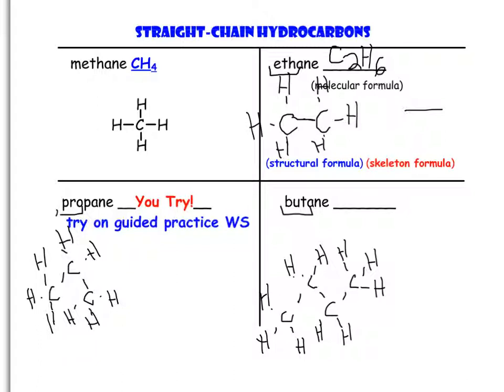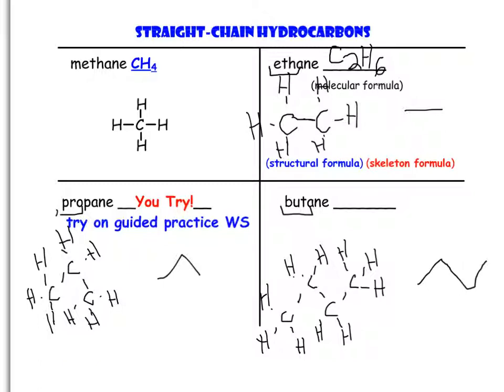Or if I were to draw the structural formula for propane, it would just look like this. Because we are assuming that I have a carbon at this end, and at this end. And then we can actually assume all of our hydrogens as well. Because every bond that isn't to a carbon is to a hydrogen. Or if we were to draw the skeleton structure for butane, we just have 1 carbon, 2 carbons, 3 carbons, 4 carbons. And our bond is good.